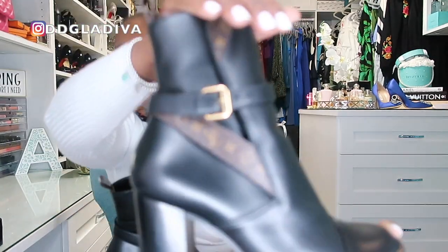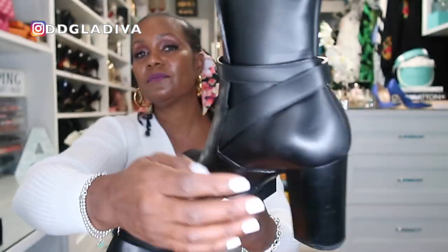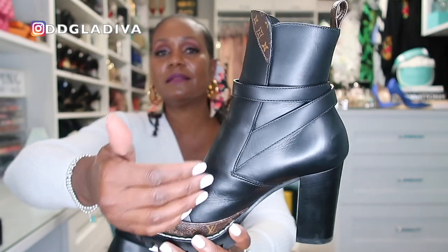Love the details. They have this nice gold buckle here, and it just wraps around like so. I just like the lines of it. Kind of has this line that just goes up. As you can notice, these are a little bit taller than the Star Trail boots, if you can tell. So as you can see, they're a little bit higher.